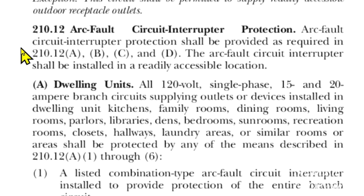Here we are at the 2020 NEC code. I'd like to start with Article 210.12, Arc Fault Circuit Interrupter protection. For dwelling units, all 120-volt single-phase 15 and 20-amp branch circuits supplying outlets or devices installed in kitchens, family rooms, dining rooms, living rooms, bedrooms, hallways, laundry areas, and similar rooms shall be protected. Notably, garages are not mentioned, so we can eliminate concern about AFCI protection for our garage lights.